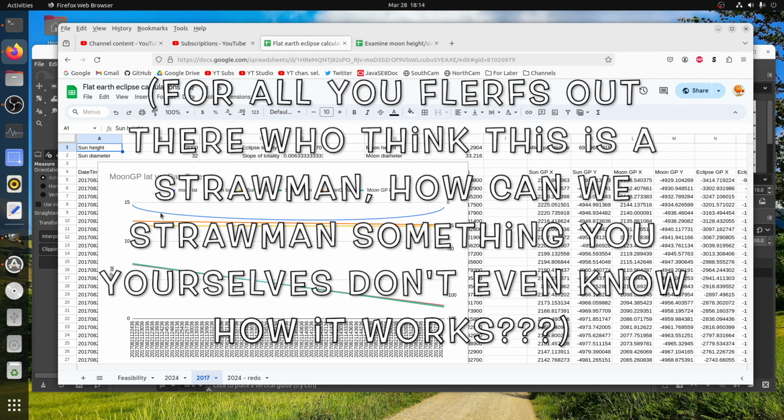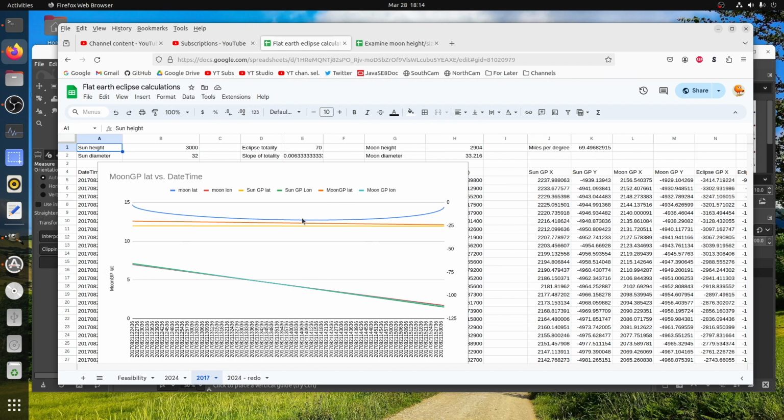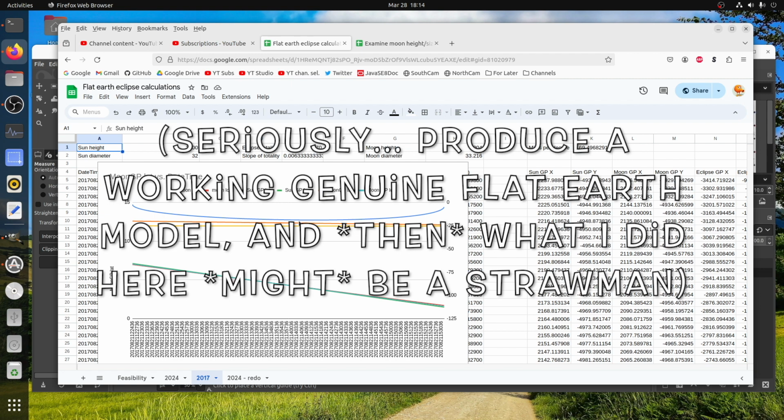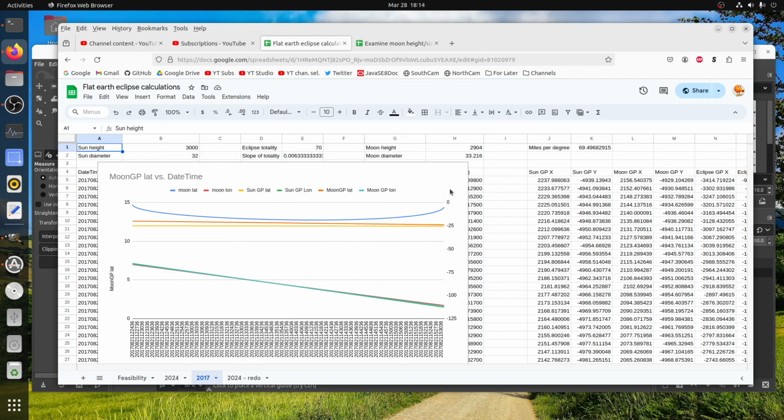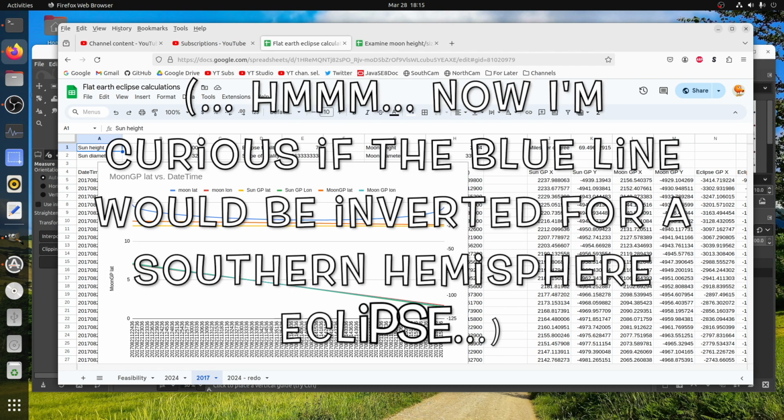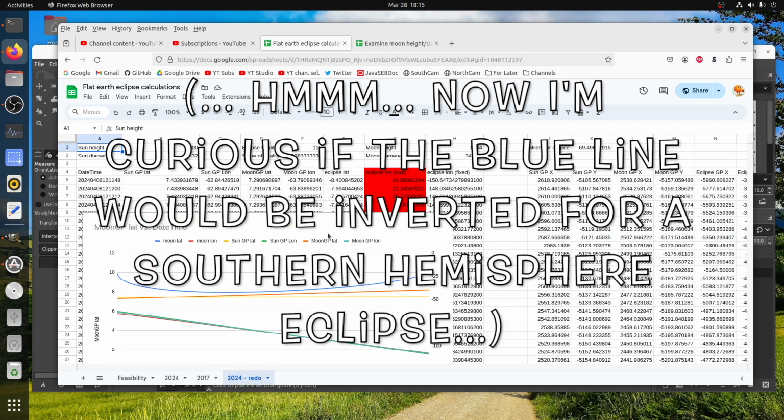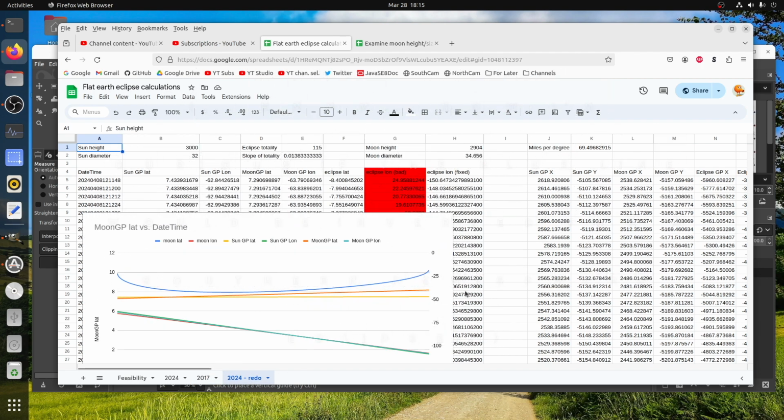And in this case, the moon latitude curls up quite a bit over here and then kind of more or less follows fairly close to the expected moon's latitude before veering off again. And that is true for the flat Earth model. You can see that in the animations. This one is for the 2017 eclipse, and this is the one that is for the 2024 eclipse.